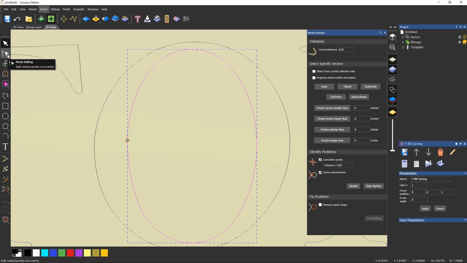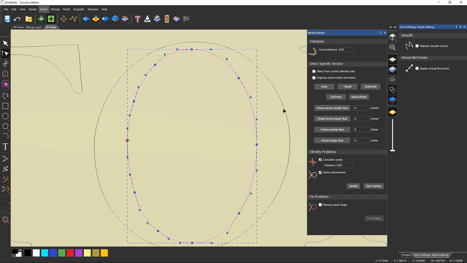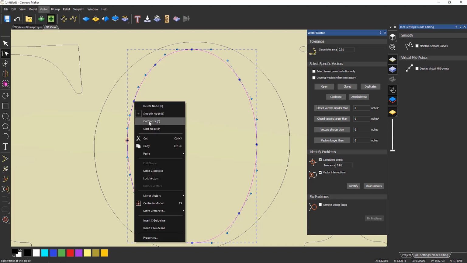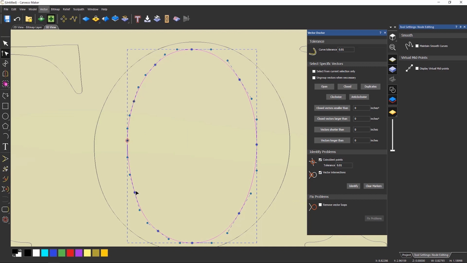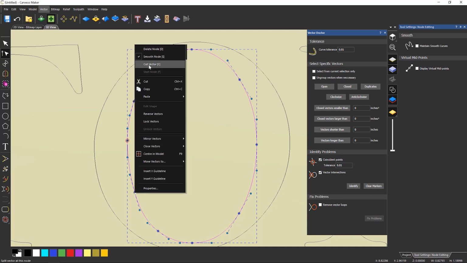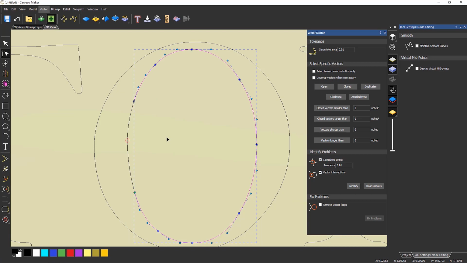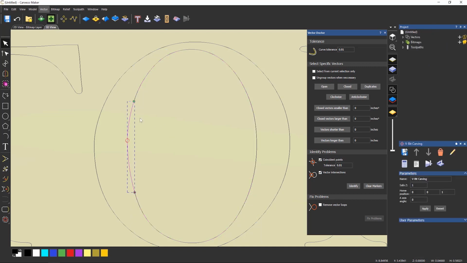If you go over to here when the vector is selected, this opens up something called node editing. This basically gives you all of the points on this vector, so you can grab one of these and change the shape of it. What I'm going to do is select a couple of these, so maybe that one, right click on it, and then select cut vector. Maybe that one, right click on it and cut vector. What's happened there is that I've broken this up into two separate vectors. Whatever the problem was here, I'm basically going to delete it. If I press delete on the keyboard, it will delete it.